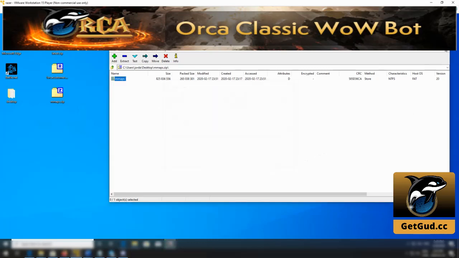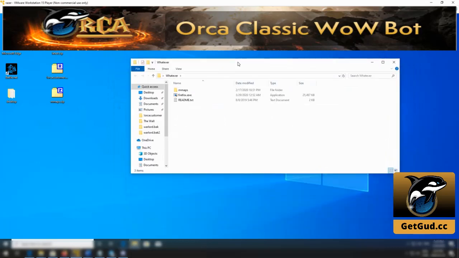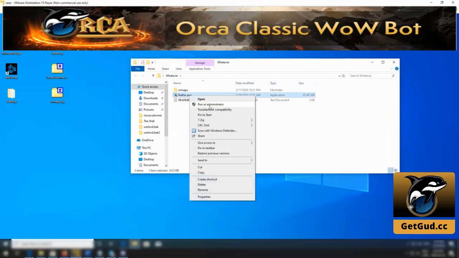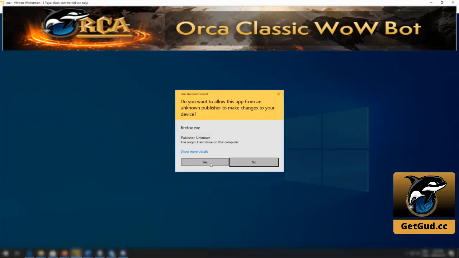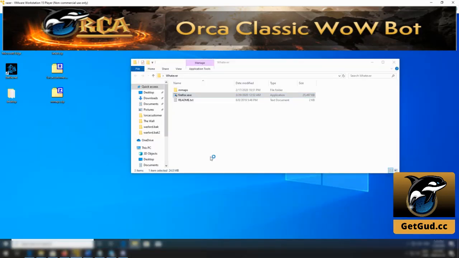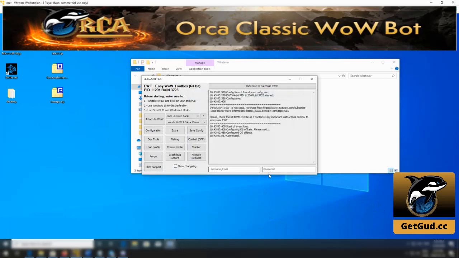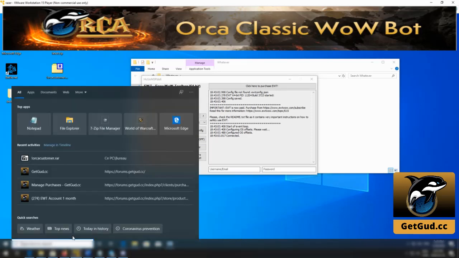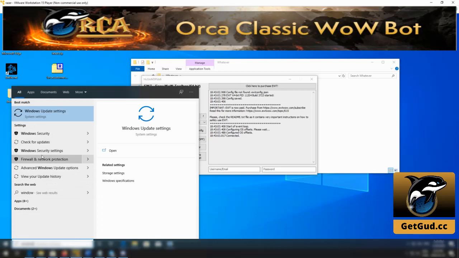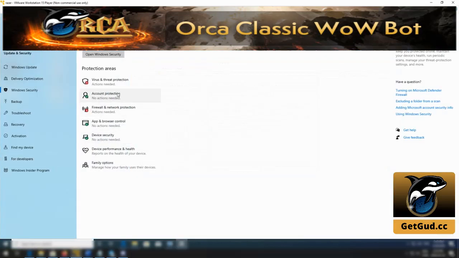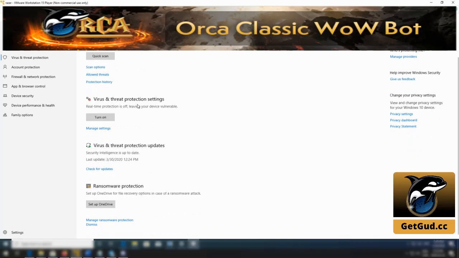Once that's done, you can open up EWT as an admin. Usually it's already as an admin, but it's alright. Sometimes it will crash because of your Windows Defender. Sometimes not. It depends really on the computer and the Windows settings you have. If it crashes, what you have to do is go in your Windows security settings and turn everything off.